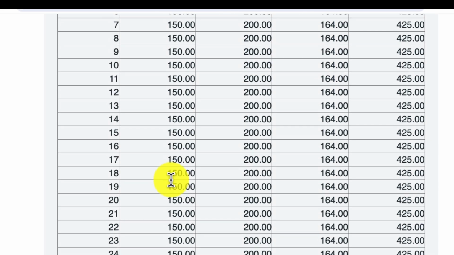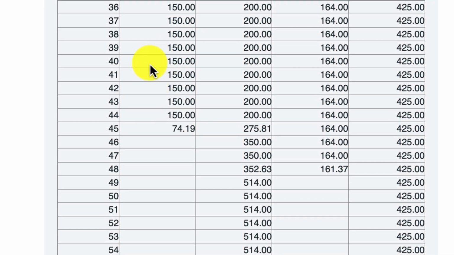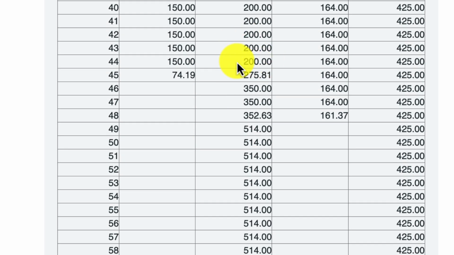But as you scroll down, you can see that first card is paid off in the 45th month. You don't quite owe $150. And this card was $200. So what happens? Well, now that $150 is available, it gets moved to the next highest percentage rate. That's the Avalanche method. So that $150 goes to this card. So you can see the card was $200, but now that this one's paid off and you're no longer sending money in, it's going to be $200 plus $150. $150 plus $200 is $350. There you go. Now you're sending $350 in to that second card.